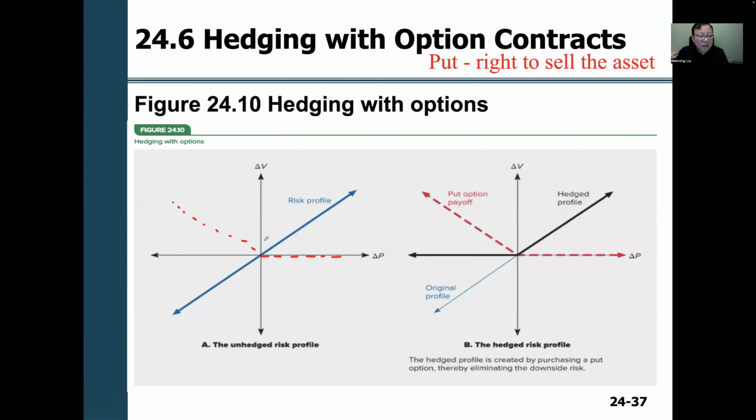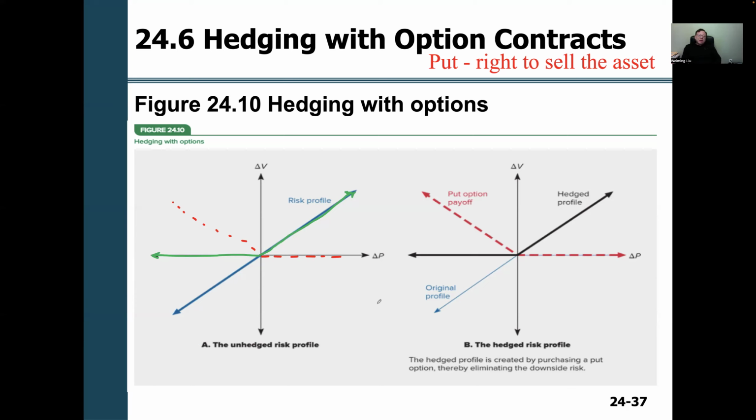I'm going to use a green color. In this part, the red is positive and the blue is negative. When you add them up together, this is 0. On the right side, the red is a 0 flat line, and this is the blue. So now the shape should look like this. You have no risk now. Your risk is 0 if the price is going down, because you can use that option. But if the price goes up, you can still not use the option and achieve that upward potential.